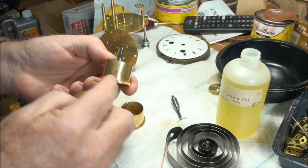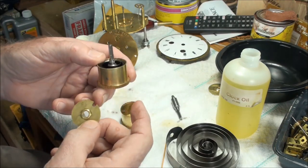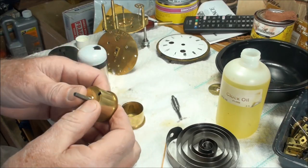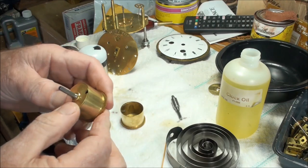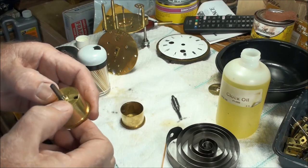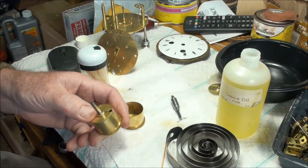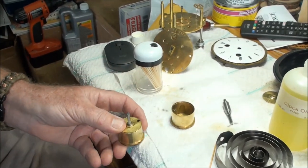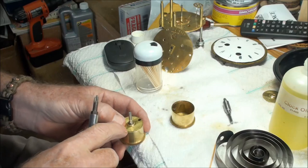So what I do now, kind of like they did, there's the rivet, there's the divot in there. I'll set this on here. Now if you've got a vise without sharp teeth, or you put a block of wood in there, you can press this shut. If you don't have such an animal, what I do is I'll stick it on the edge of my desk. I try to get this one in here.